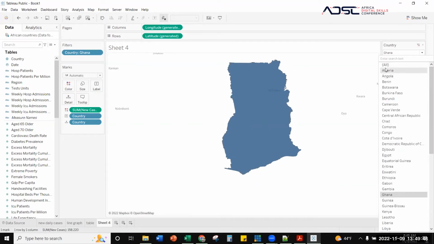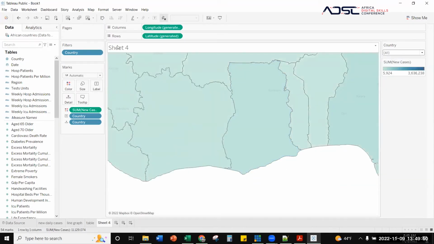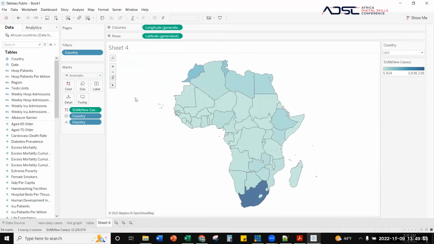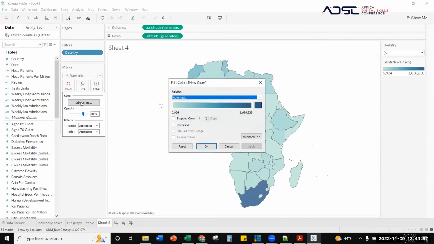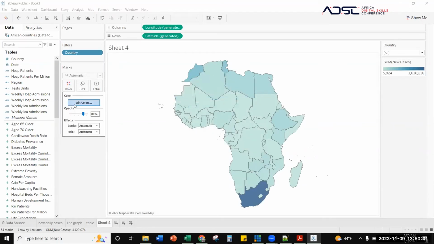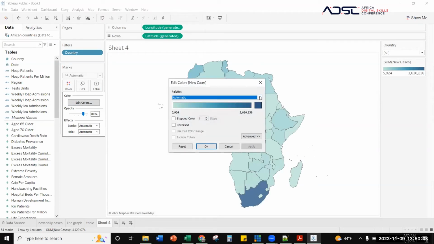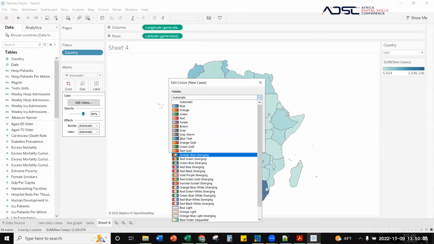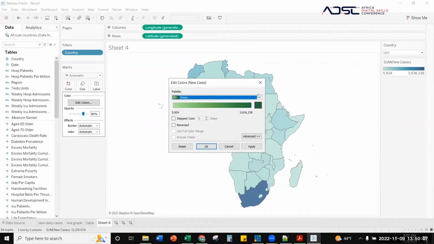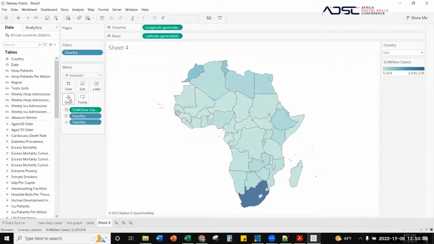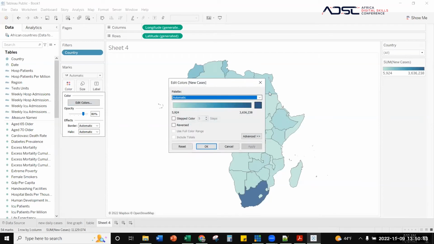Now let's do all. So now we have a very cool African map. Let's make sure that the color that we are choosing works. The other thing is that you can also change the colors. That is one thing we didn't touch on. It gives you different shades of colors. We've been working with green. Let's stick to this color that we have. You can also change the size of the legend.